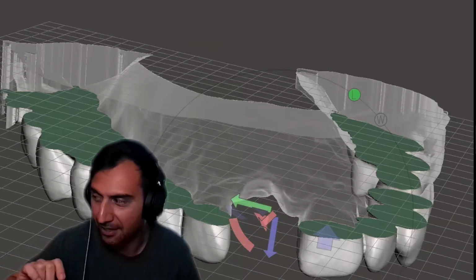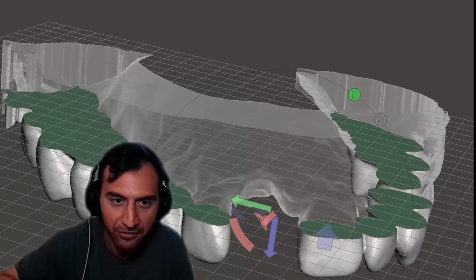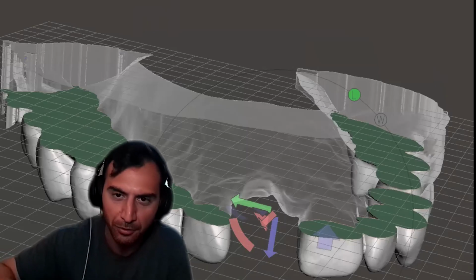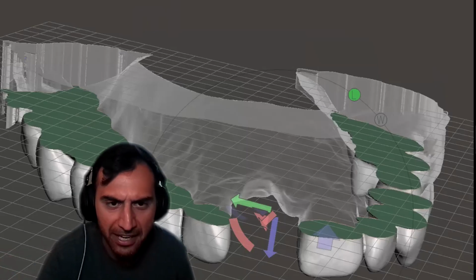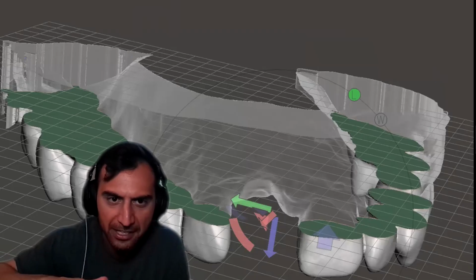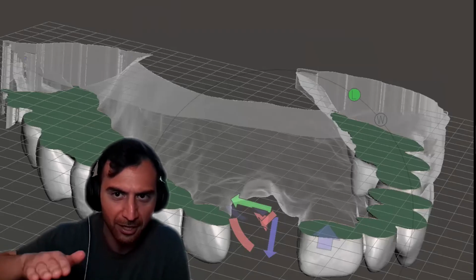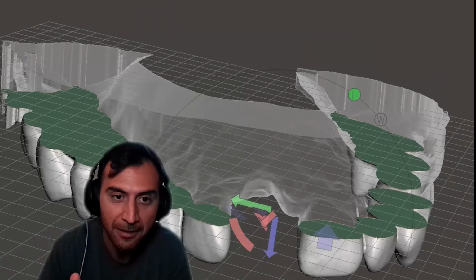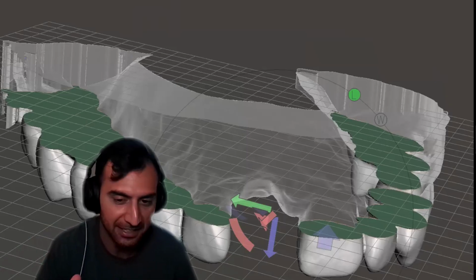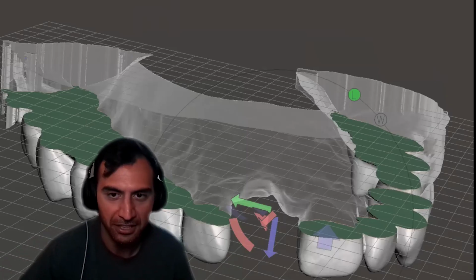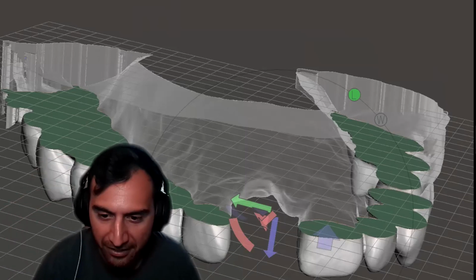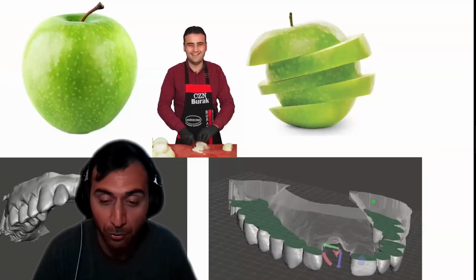So almost like a 2D printer, where it prints one little layer at a time. Like if you were to print out 20 pages, you'd notice that one page comes out on top of another, and it stacks up, almost creating a three-dimensional object. That's what a 3D printer is doing: taking the object, slicing it into a bunch of layers, and curing one layer at a time to build up the object. And that's how 3D printers work.